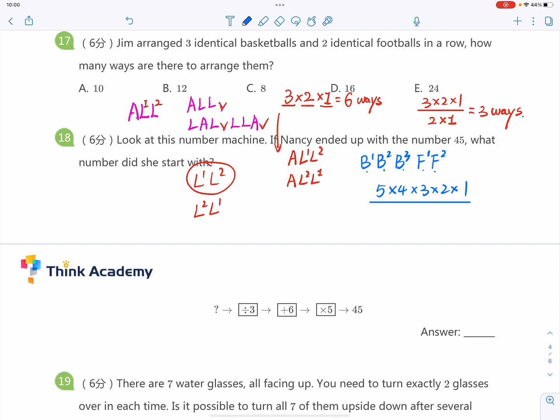But if you do that, you will have duplication. You have to get rid of the duplication of B and also the duplication of F. If you want to put 3 B's, B1, B2, B3, how many different ways are there to put them? That will be 3 times 2 times 1 different ways, right? Because for the first place, it could be B1, B2, or B3. But for the second place, you have only 2 choices. And for the last place, you have only 1, since you have already chosen 2 of them for the first and second places. So we have to get rid of that duplication. So you divide by 3 times 2 times 1.